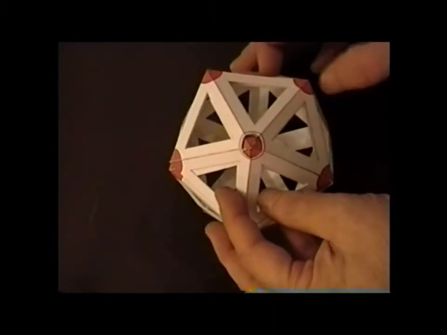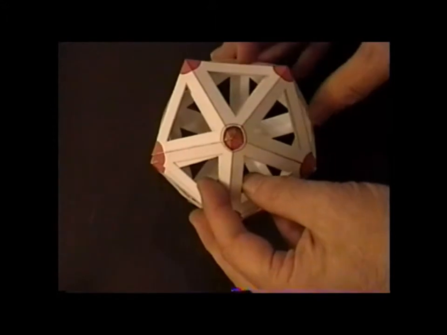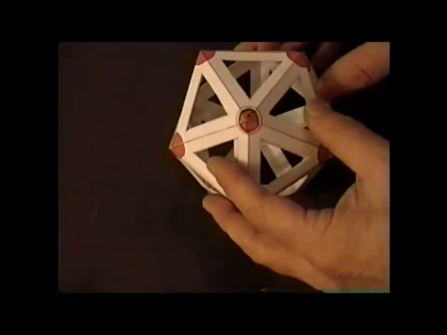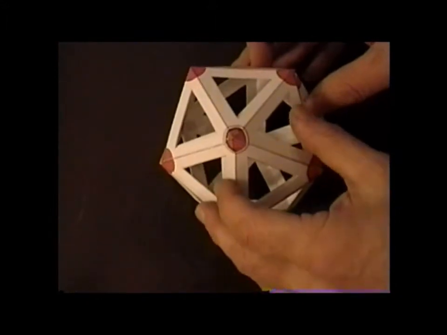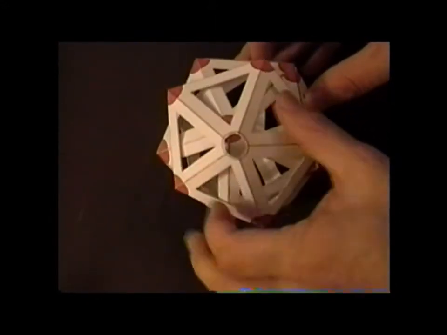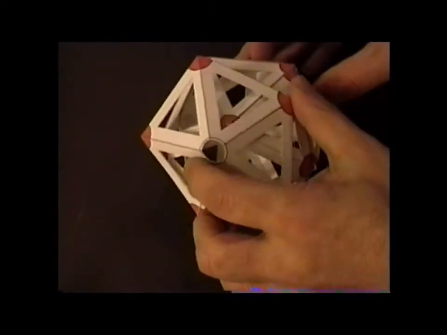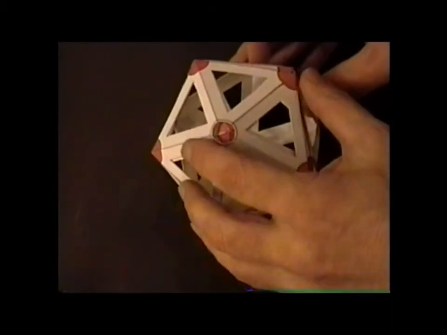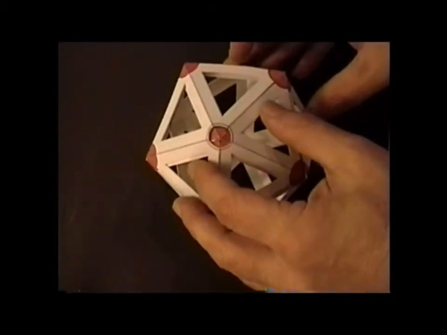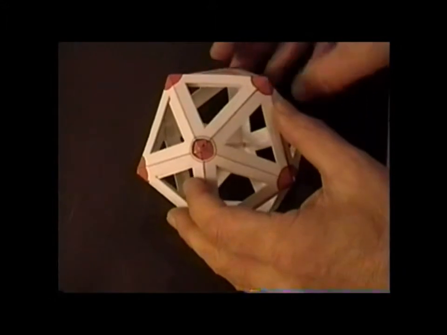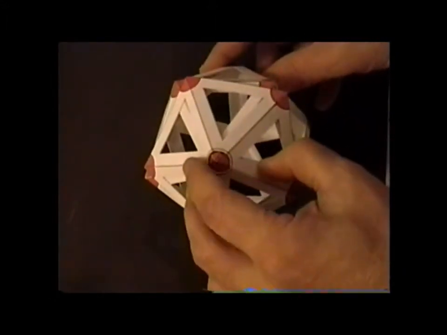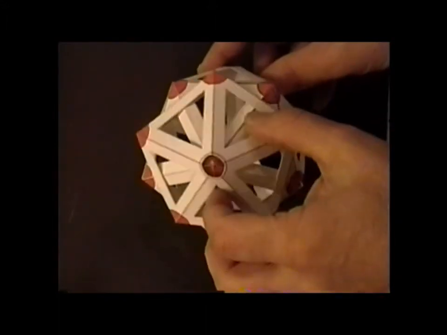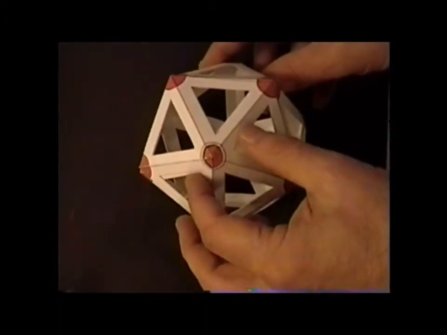So if we put our cap on top, it lines up perfectly. So what we can do is if we do a C5 rotation. So let's do a C5 here. So we rotate counterclockwise by a fifth of a turn. You see that when we do that, all the atoms line up perfectly. And we get the same reaction if we try to turn a fifth of a turn clockwise. So this is our C5 to the minus one.